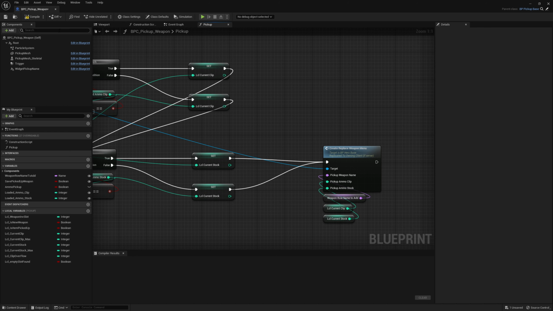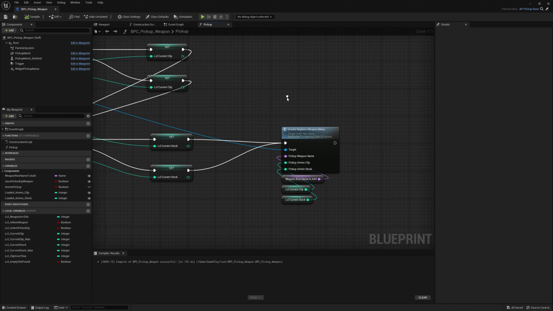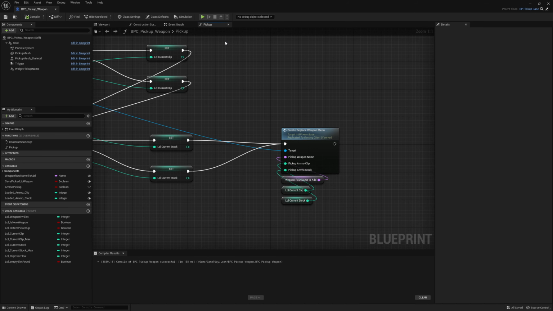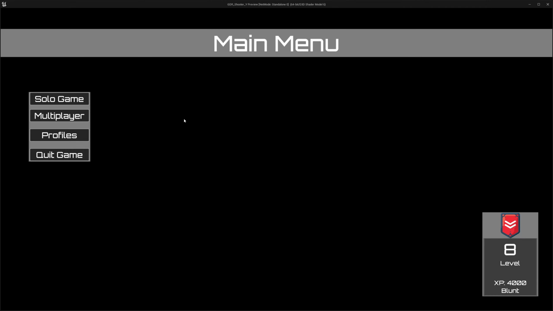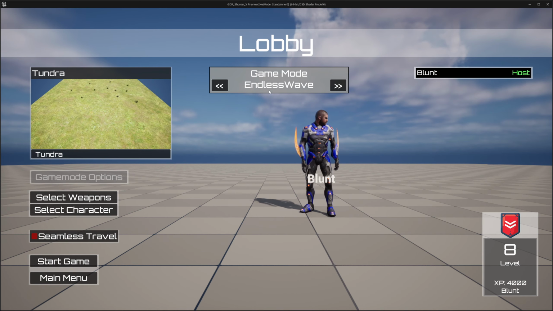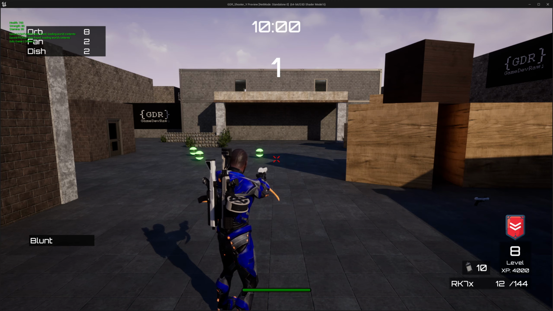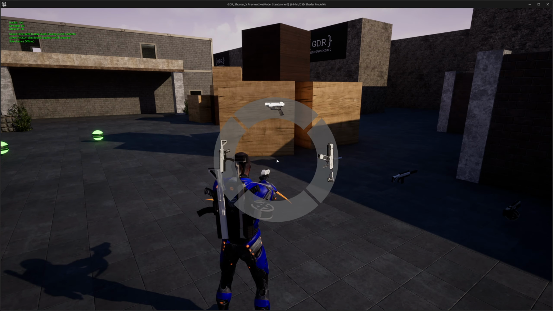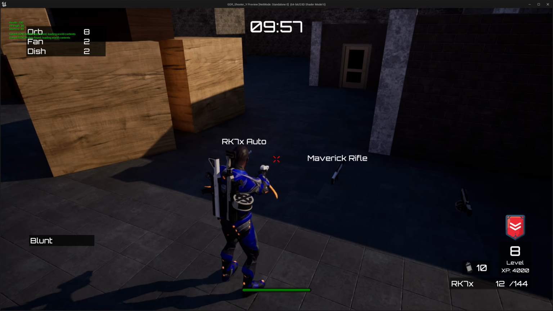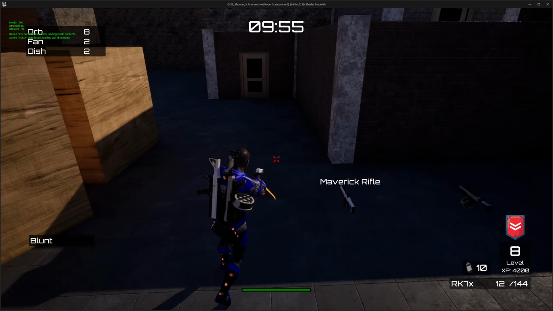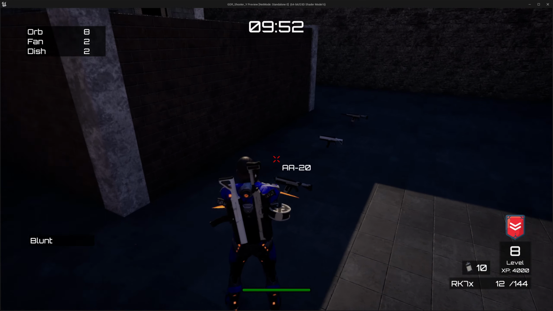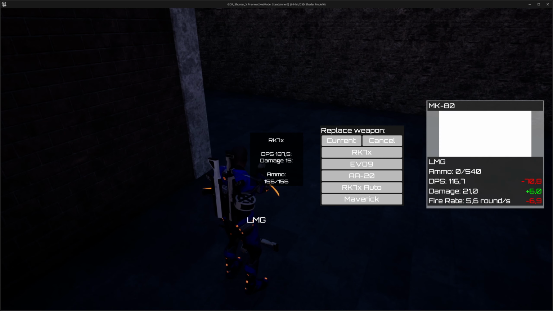Okay, so this should be good to go. So right now, if we try to pick up a weapon and the inventory is full, this widget should appear and all of the buttons and stuff in the widget should actually work and display the correct information. So the only part that is missing right now is when we click one of the buttons, the weapon will actually replace. But first of all, let's make sure that the other part is working. So I'm going to try and pick up 3 weapons, the auto pistol, the rifle, and the LMG.